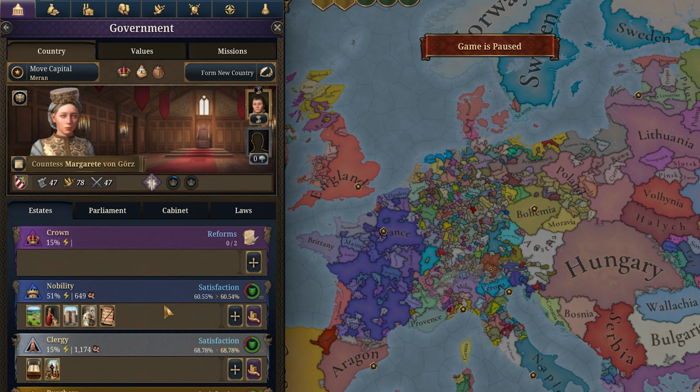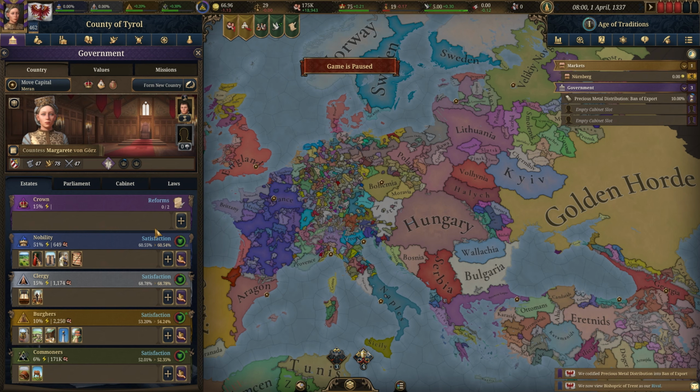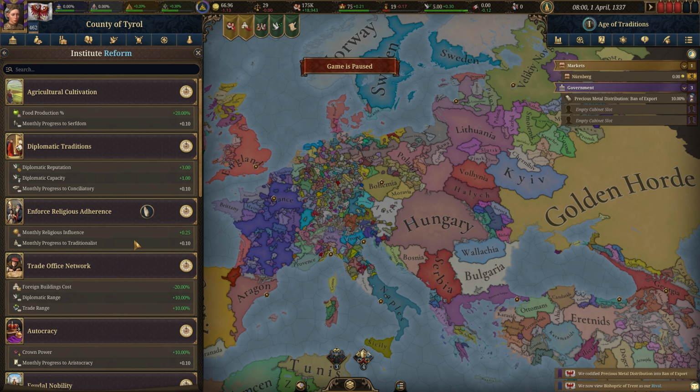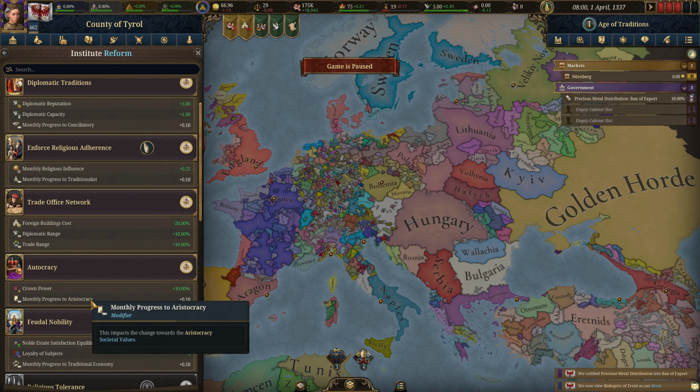And you really need to stop that scaling of your estates and scale your crown power yourself. The first thing you want to do is, in most nations at the start, you can add another reform, like a crown reform. In most cases, if you have very low crown land, you want to choose autocracy to give you another 10% crown power at the cost of 0.1 towards aristocracy, but we will reduce the influence of aristocracy in the process.